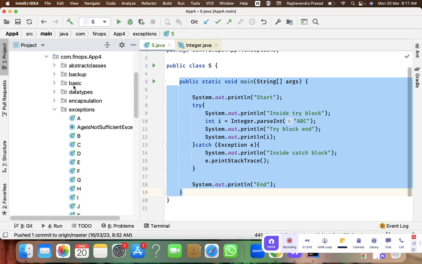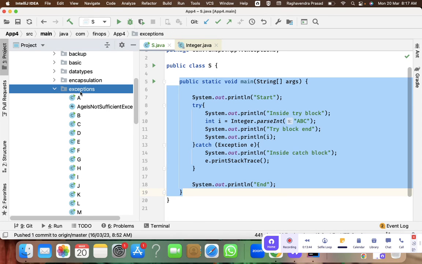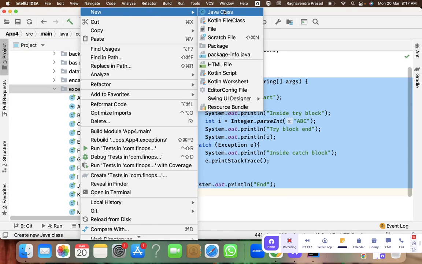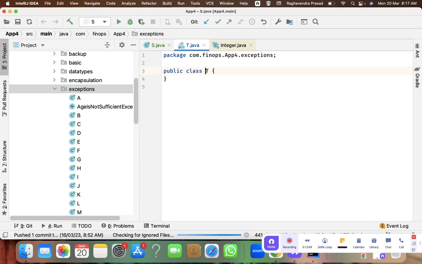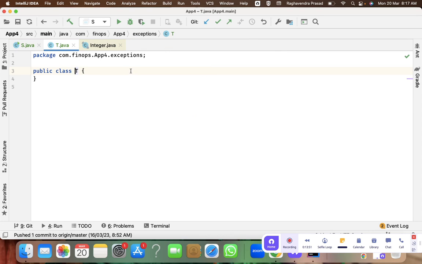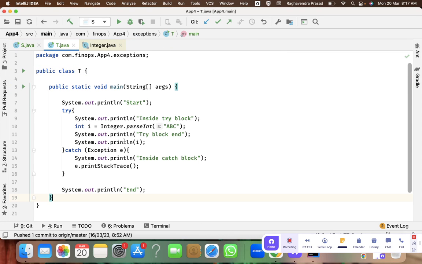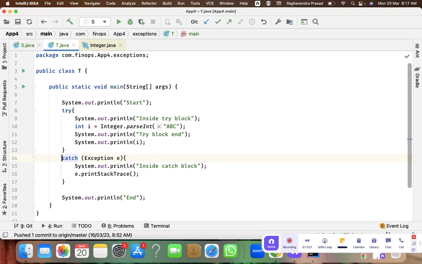So here I try to put a System.out.println between try and catch.